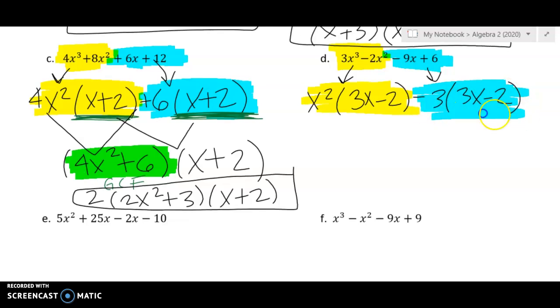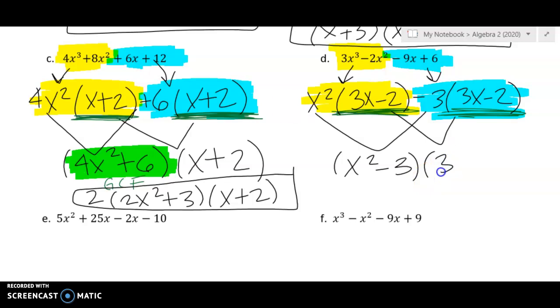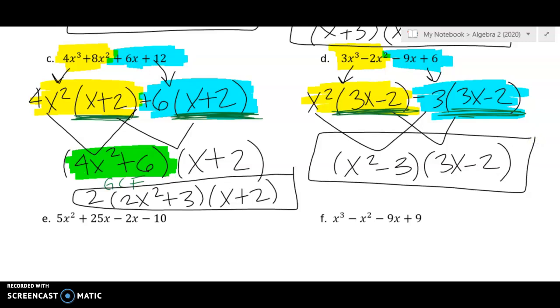So look at the yellow and then look at the blue. Double check that the parentheses match. See how they're exactly the same? That means that you're on the right track. So now I'm going to go ahead and write down x squared minus 3. I combine those together, and then I drop down the 3x minus 2. I only write that one time, but I drop that down. Just glance at this, see if you can do anything more. At this point, you cannot, so there's my final answer.